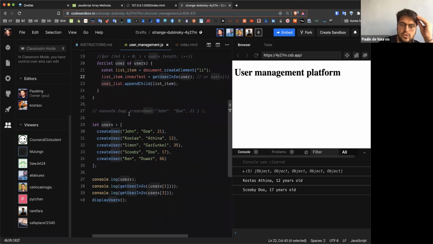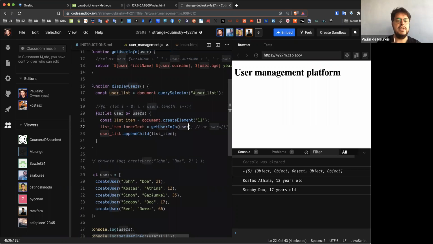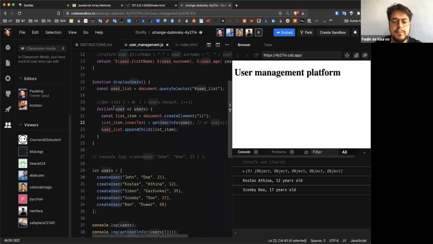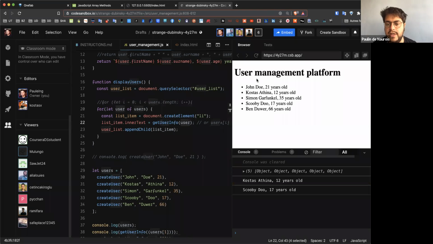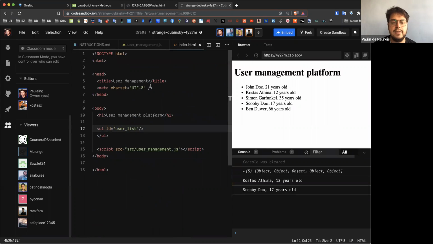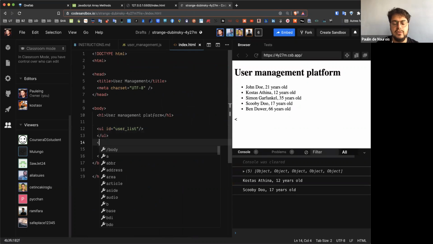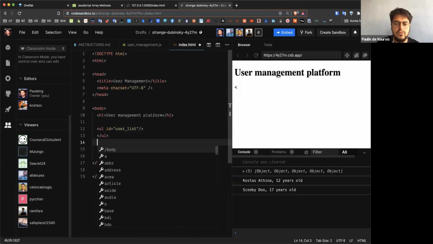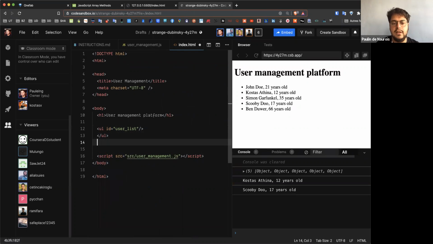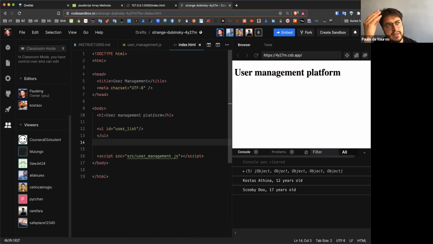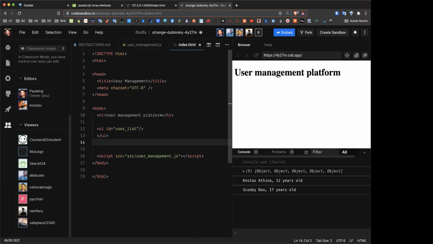Okay, so now the next instruction is to add an input field and a button. And when we click the button, it adds a user in the list. So to do that, first we can add an input. Is anyone familiar with the syntax on how to add an input text? They should be at this point. There should be a test at this point on how to create an input.